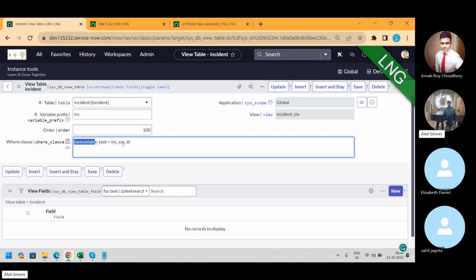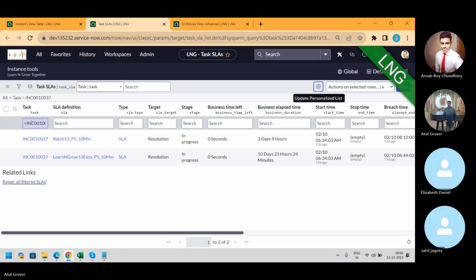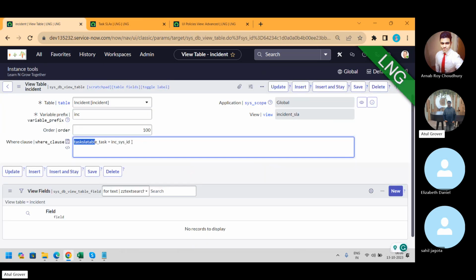What does this mean? It means go to the task underscore SLA table, and this is the task field. If this task is equal to the sys ID of incident.